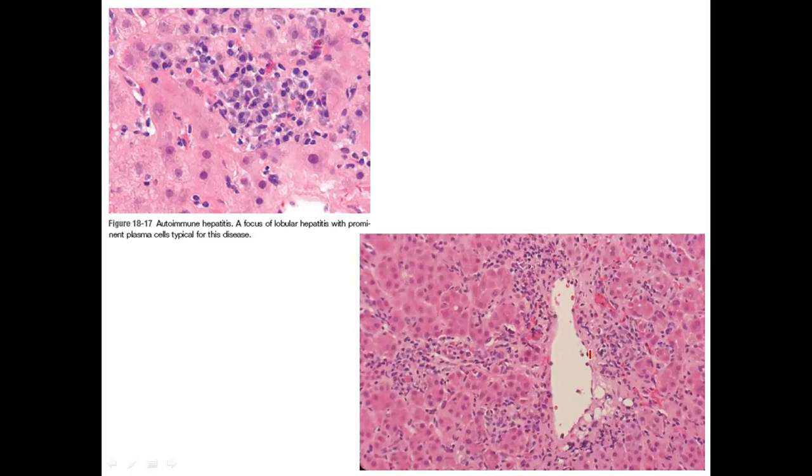A very important finding, which we discussed in the previous slide as well, is the formation of rosettes, where the center or lumen of the rosette is formed by the sinusoids. These regenerating hepatocytes form a rosette-like appearance. This is called a rosette-like appearance. Okay, this is the rosette. This is a rosette in the process of being formed.